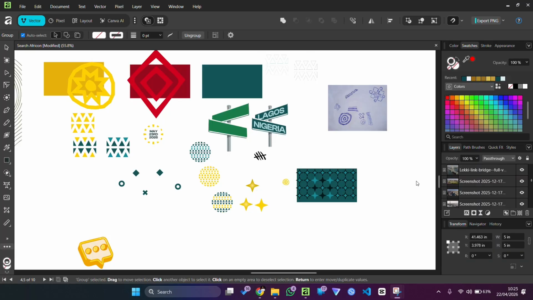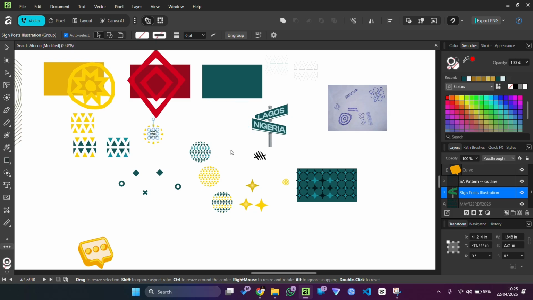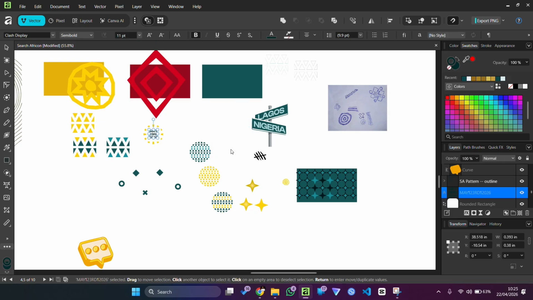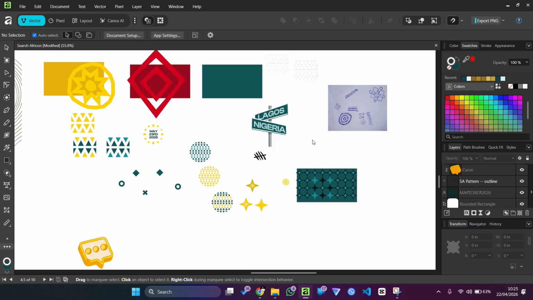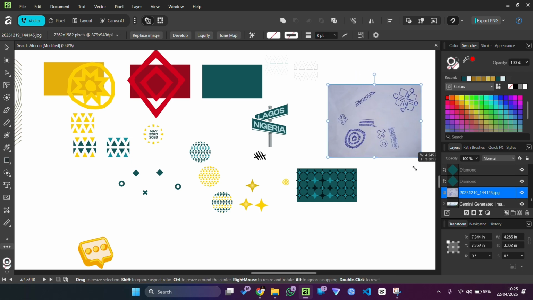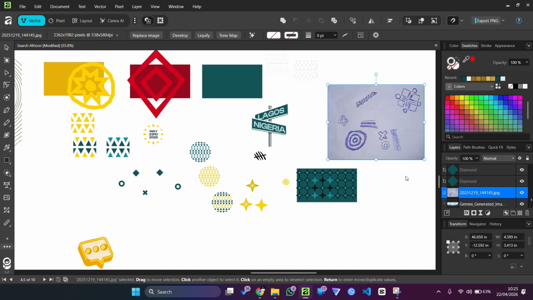On screen are some of the custom brand assets that would be pretty difficult for you to create in a tool like Canva because you are starting from scratch and you're using the pen tool to illustrate some of these items. As you can see on display, I have a snapshot of some of my sketches that I drew on paper before bringing it into Affinity and then sketching it out with the pen tool.